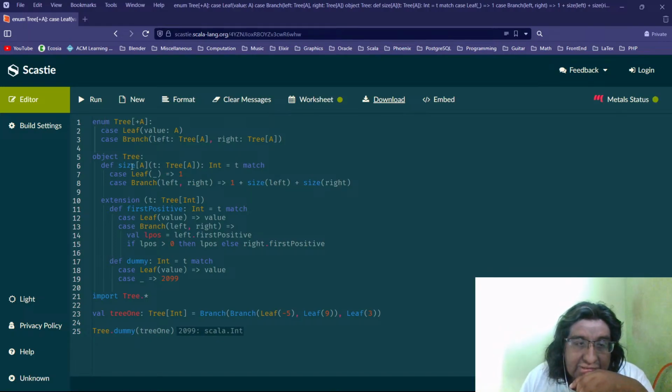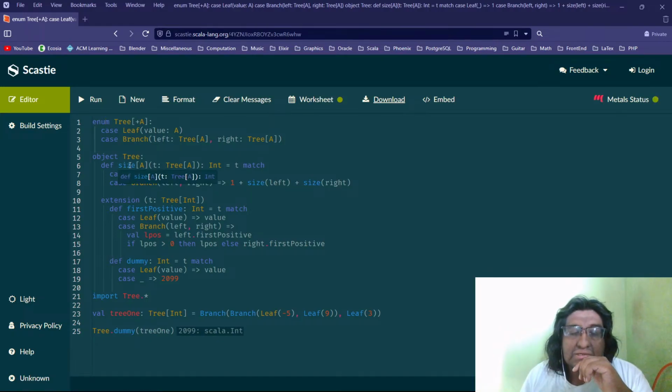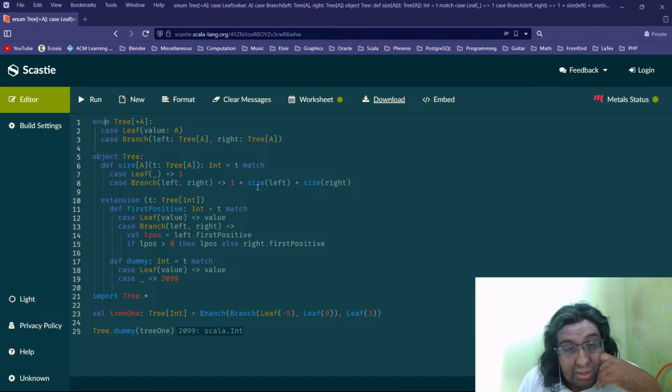They give you this function size as an example, and you can call it as size with the parameter. They also talk about extension methods and why these are needed.